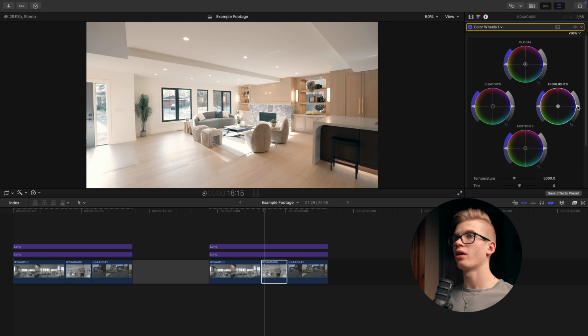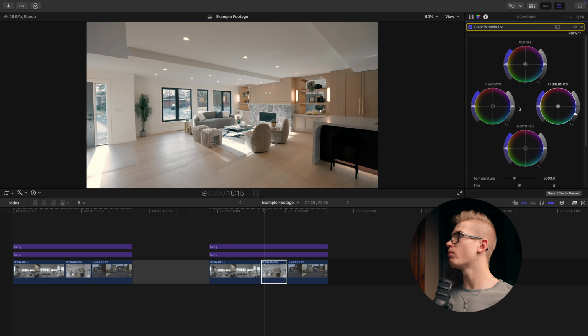So here's before, if we're looking kind of here in the highlights, and especially right here on the rug, as we bring those highlights down, we get a lot of that detail come back. And I might even bring the shadows down a little bit just to add a little extra contrast in the backs of those chairs and the fireplace. And I mean, that just looks really nice. That's a very well balanced shot.